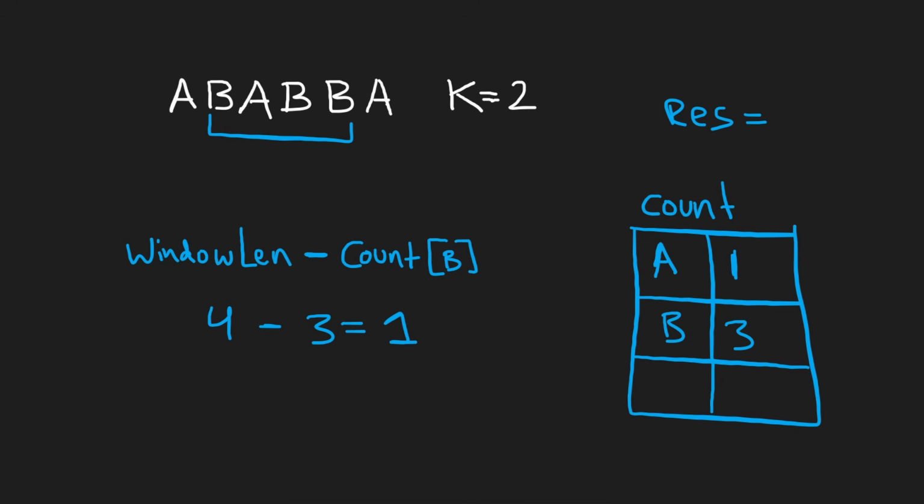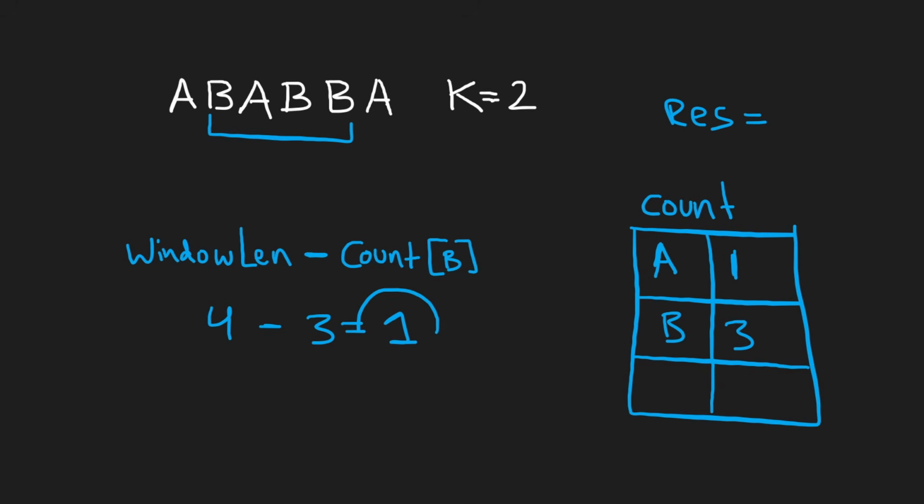It tells us the number of characters in our window right now that we need to replace in order to make it match the most frequent character B. We have a B here. We want everything to match a B. In this case, we only have an A, but it could be possible that we would have a C over here, or an X over here. It doesn't really matter what the characters are. We just know that B is the most frequent character in the window, and the other characters that are not B, A and Z, for example, are the characters we want to replace. So we can calculate the number of characters we want to replace just like this. And so we want to replace one character.